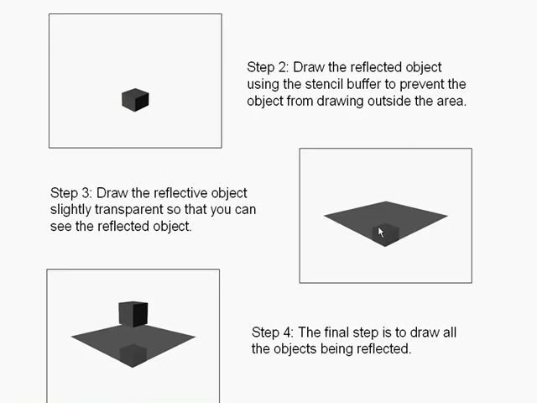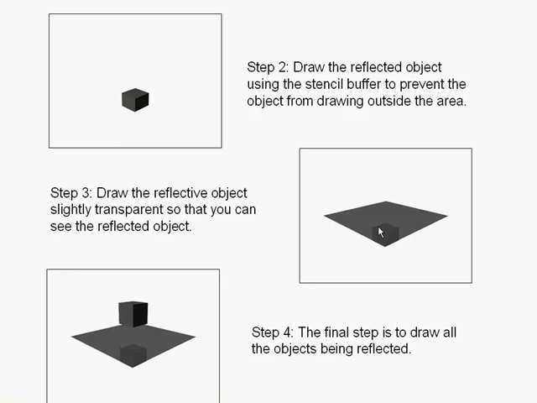Yep. Wow. It's not a complete mirror no more. I can barely see it. And again, it's an illusion, but it's a very strong illusion, and that's really cool. And so after we get finished drawing our slightly transparent floor, the final step is to draw the remaining geometry that's being reflected. In our case, it's just a cube. So once that's done, you're done. We've got a reflective object.